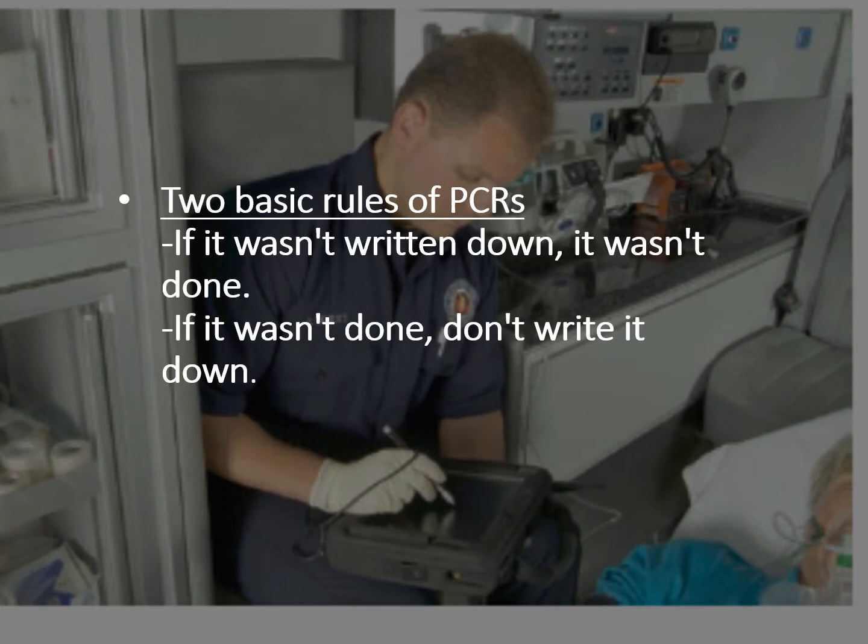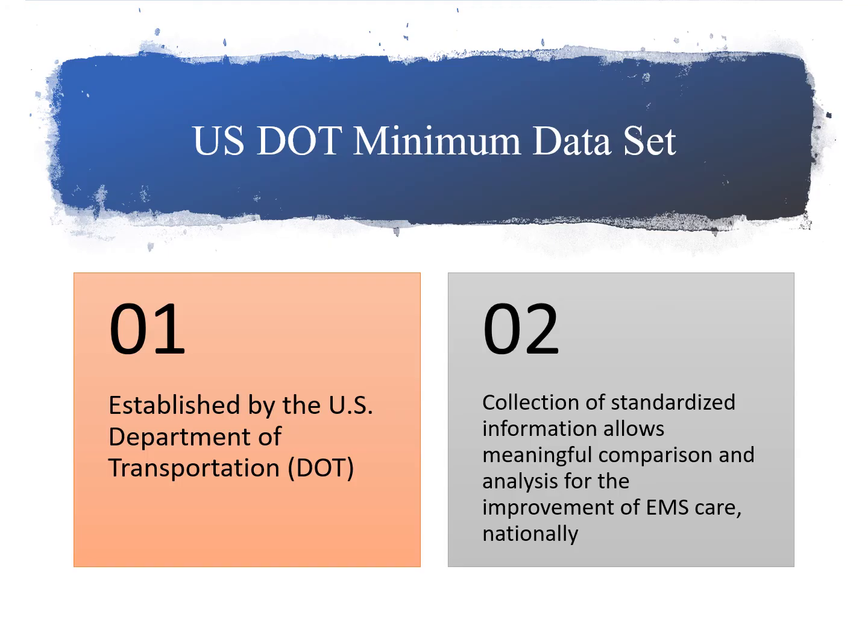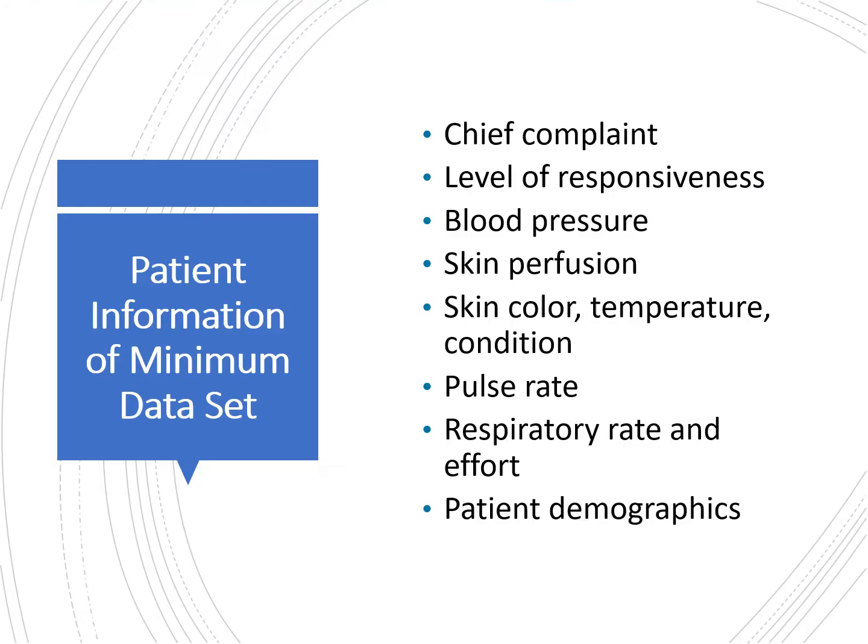And now that's important because if you did something and it wasn't documented, okay, there's no proof really that you did it. Now, with the Department of Transportation minimum data set, it is established by the DOT, and it has standardized information that allows meaningful comparison and analysis for the improvement of EMS care nationally. All right, so this minimum data set is the minimum amount of information that is required for every call.